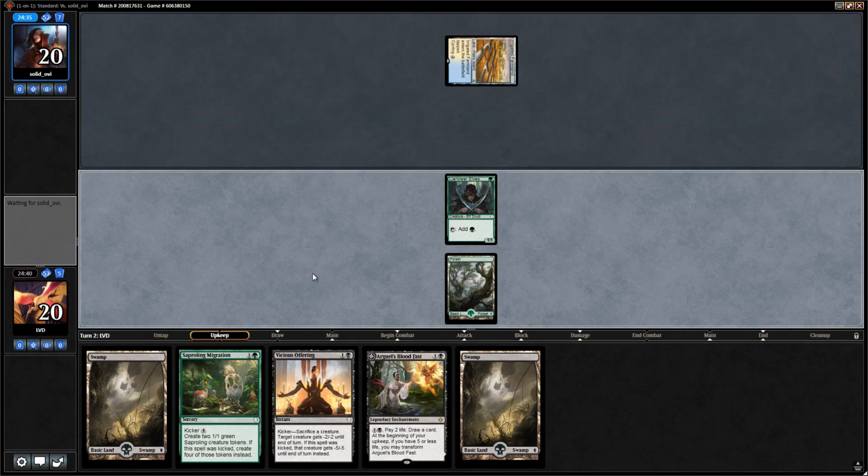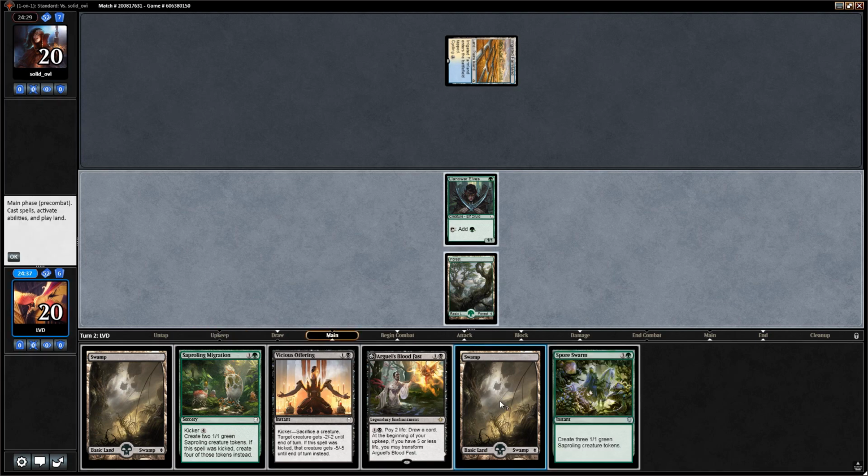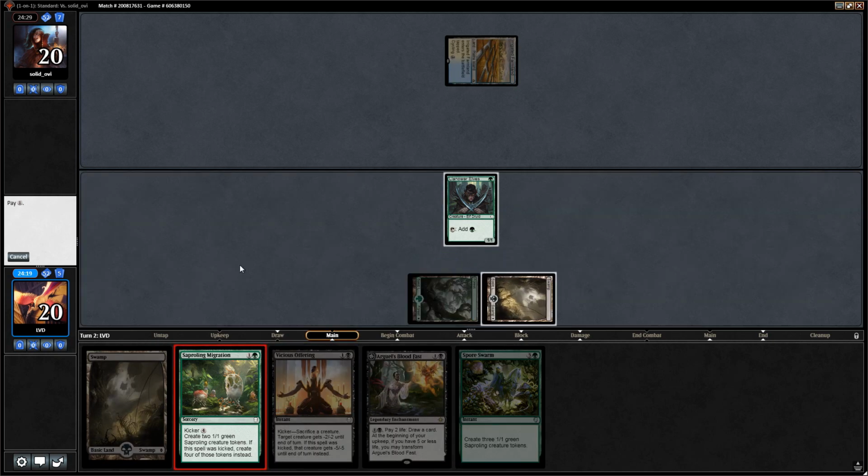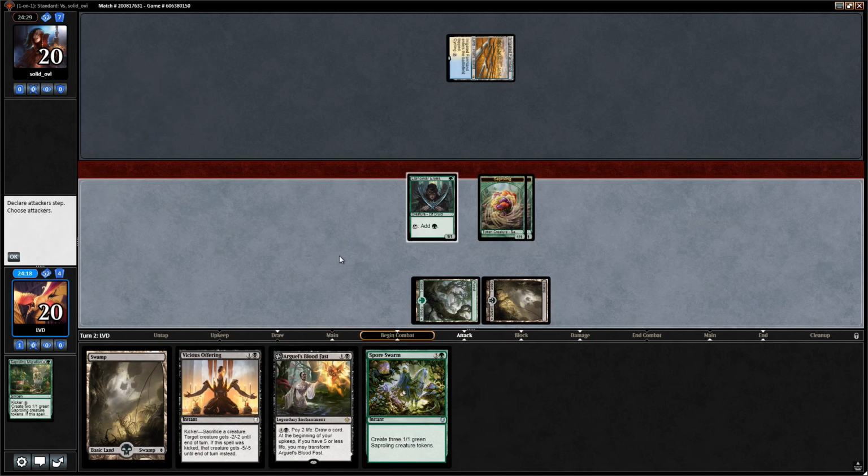Opponent with Irrigated Farmland, so it looks like maybe blue-white, probably control. Spore Swarm's nice. Don't mind getting a Saproling Migration out there. It's also nice to resolve Arguel's Bloodfast. I think, given that we're not going to draw cards with the Bloodfast right away, it's probably better to just play a Migration and attack for 1.